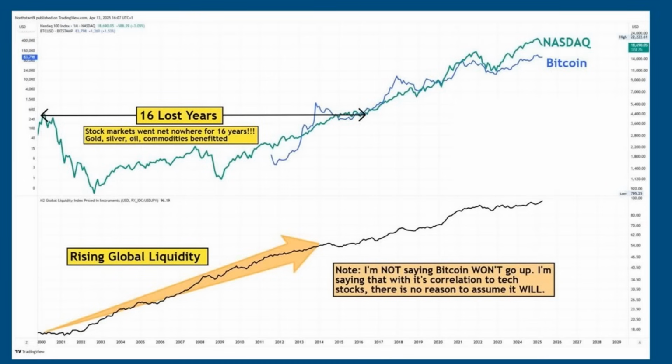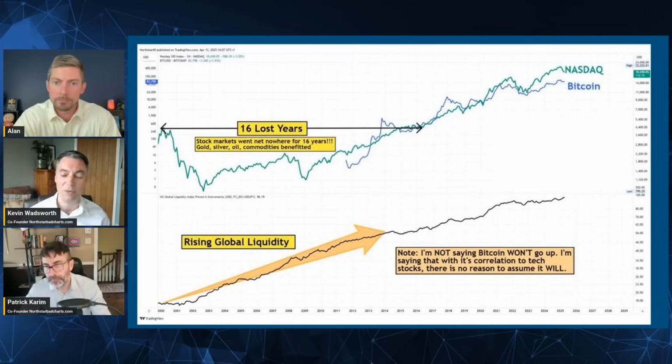If you look back at the Fed funds rate, which is another chart, we could bring up a million charts, when a rate cutting cycle is in progress, oftentimes the stock market falls. I know there's this narrative that it goes up, but that's not the case. This is another narrative that we need to dispel, really. Rising global liquidity does not stop you having 16, 15 lost years or a decade lost in the stock market. It's not a case of, liquidity is rising, so therefore stock markets and Bitcoin are going to go bonkers.